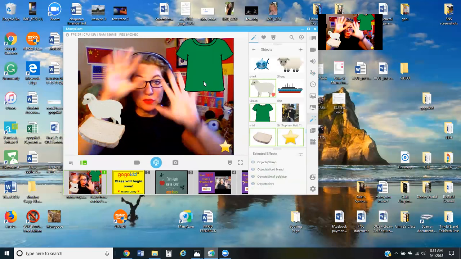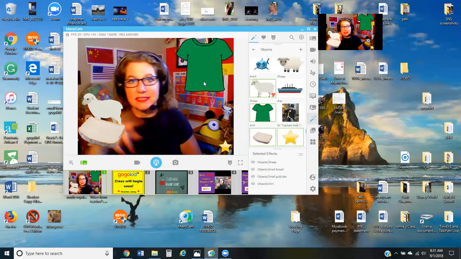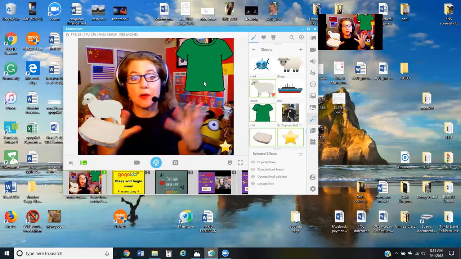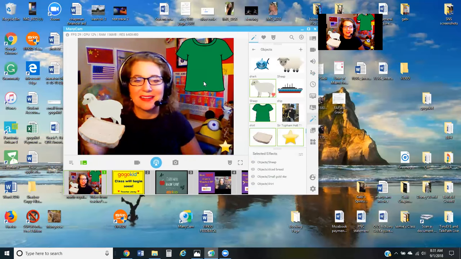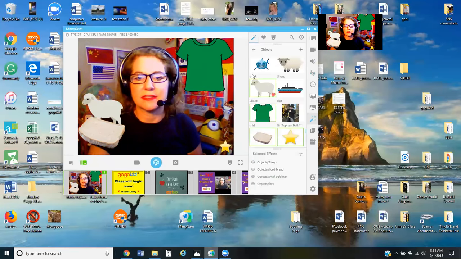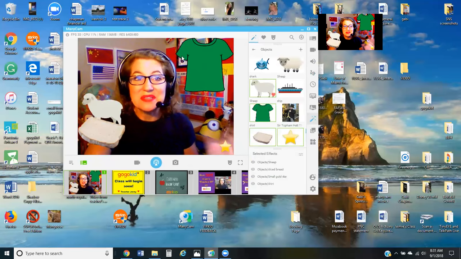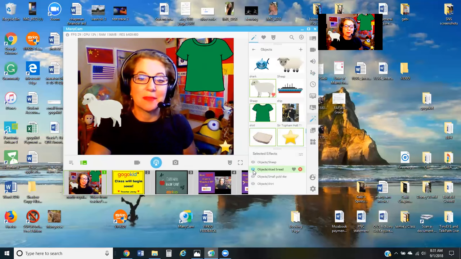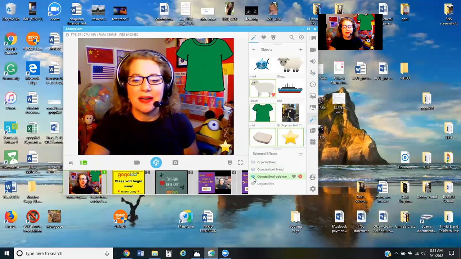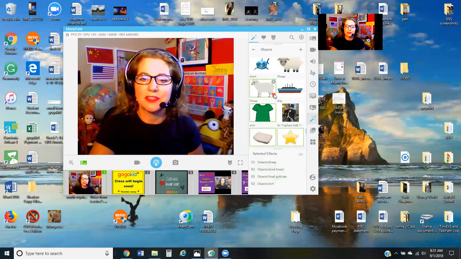So that helps if you need things positioned and you don't want to always have to keep moving them back and forth. I find the kids like to see things moving on the screen, so I don't mind things appearing wherever they appear when I click on it, and then I move it into the proper position and leave it there for the class as their reward. But this is understandable. If you're a GoGoKid and you're doing a mango, an apple, and a banana, you can position them where you want and then click on the little icon and make things disappear and then reappear on your screen again.